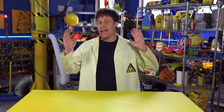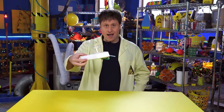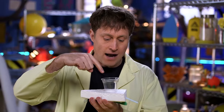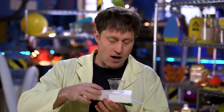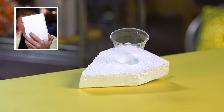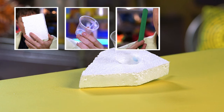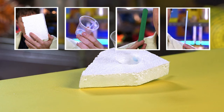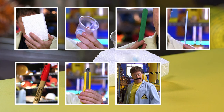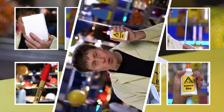Today we're going to be making a gravity-powered boat. Ta-da! It's pretty easy to make. You just put water in the top here. Gravity of the water pushes it out the straw and the boat goes forward. And it's super easy to make. You only need four things: a piece of styrofoam, a plastic cup, a craft stick, and a straw. And the tools you'll need: a pen, a craft knife, the help of an adult, and science glue, which is the same as regular glue, except I only use this glue for science.